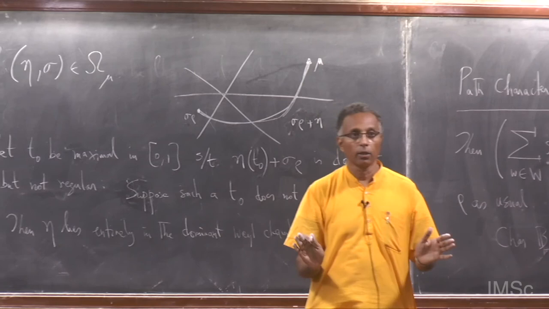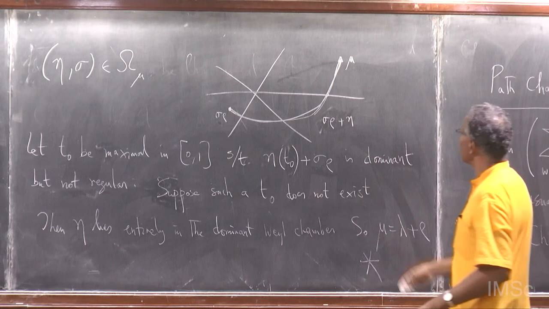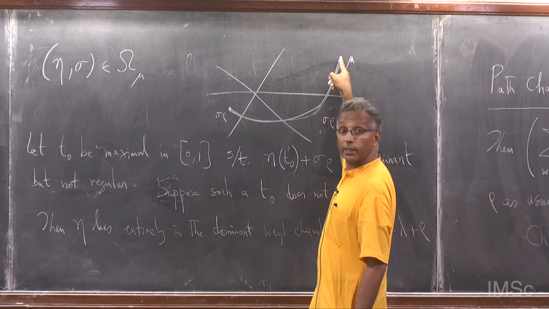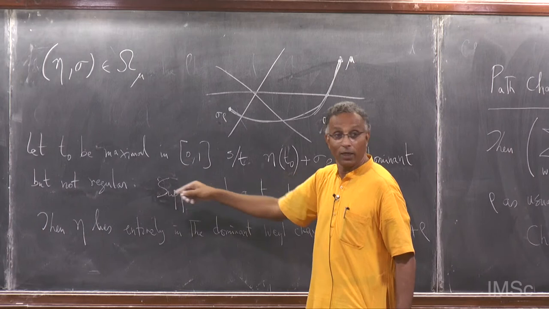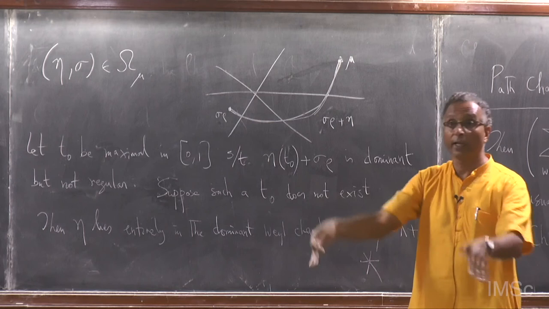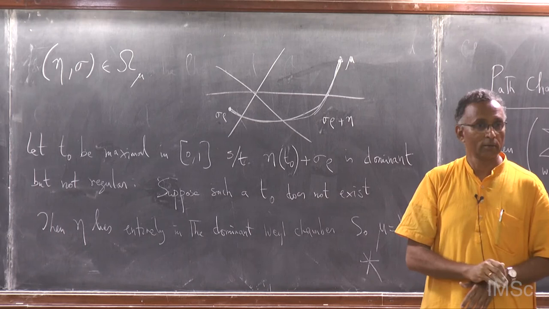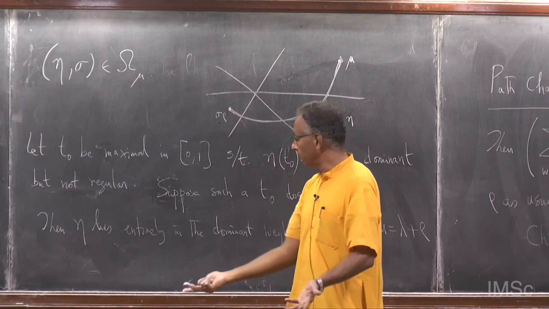However, whatever topology you use to say this is fine. Now, if it doesn't exist, in particular it means that you must have started at rho and ended up at mu, always being dominant. See, if at any time you become non-dominant, then because you have to go back to the dominant chamber, this property will hold. So you started at rho and stayed dominant and regular all the time. If some weight is dominant and regular, and you subtract rho from it, it is going to be dominant. So since after adding rho I stayed regular dominant, the original thing must have been dominant. Eta lies entirely in the dominant Weyl chamber.